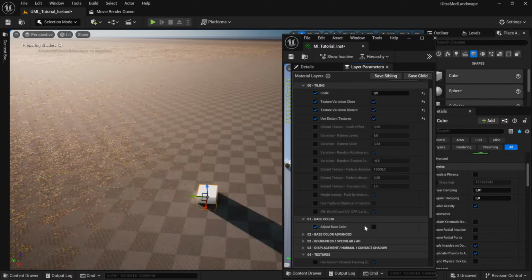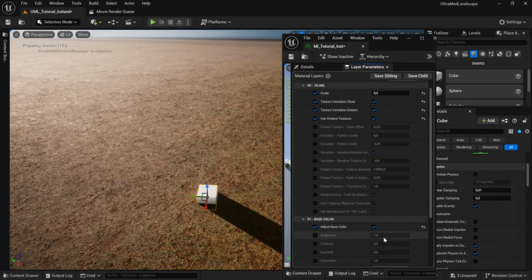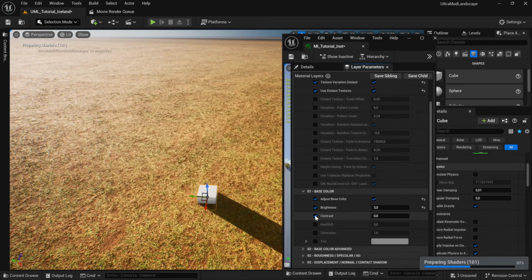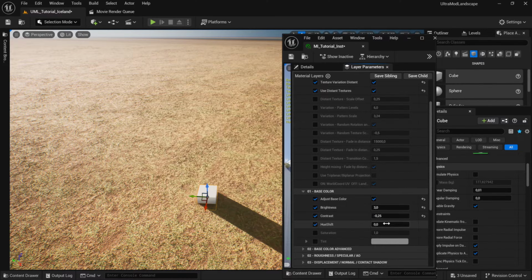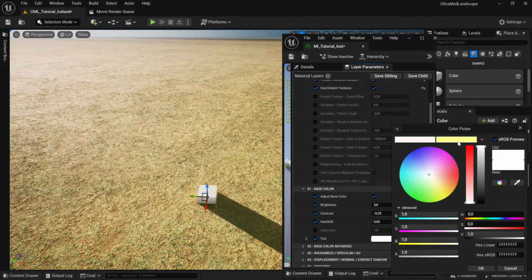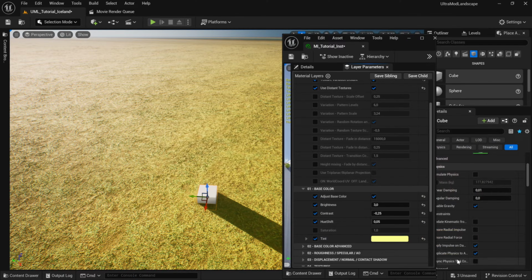Let's tweak the colors a bit. Make it a bit brighter, with a bit less contrast. Making it a bit more green and adding some extra tint to fit better the lush Icelandic mossy ground.